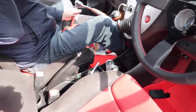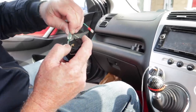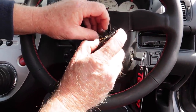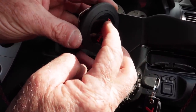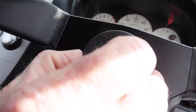Okay, now, horn. This is an extender, but I don't think we're going to need it. Might not need it. Oh my god, this looks so nice. Just depends if that goes on there. Oh. No, it won't work. It's got to be earth with this. So that's the earth, he says confidently.